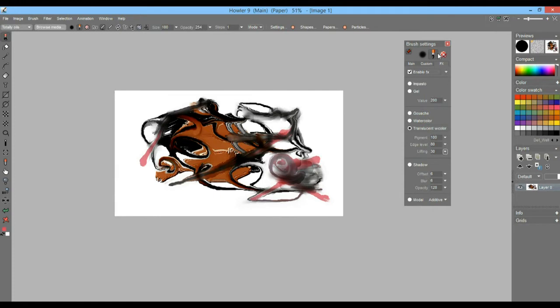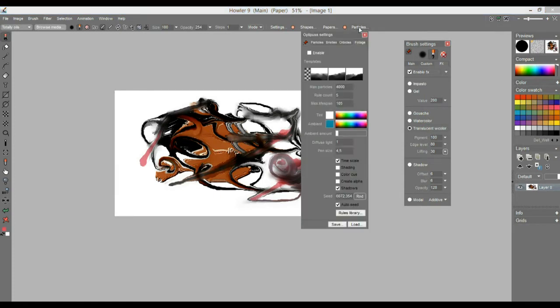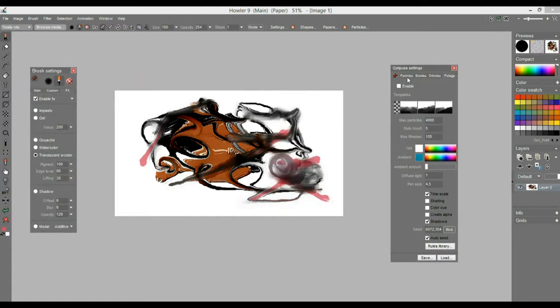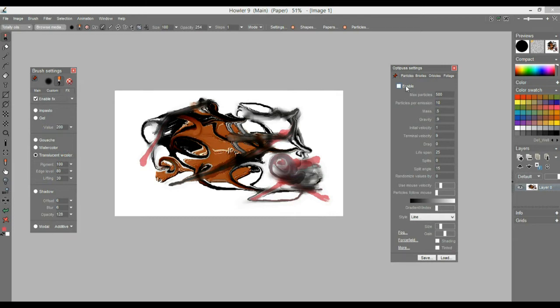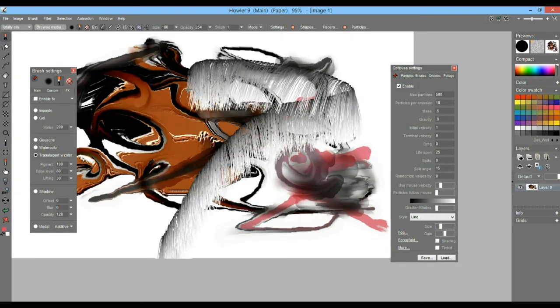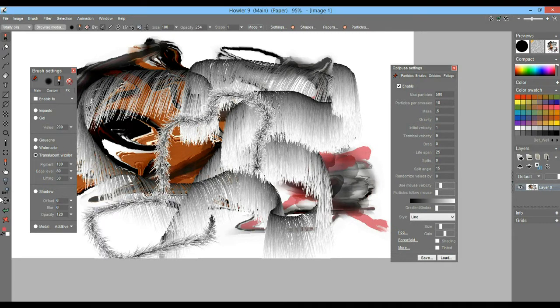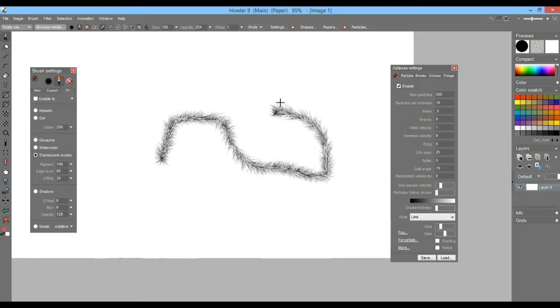There are other types of brushes, and you see them right here. There's a category, the particles. So particle brushes are a little bit different because they throw particles into the path that you're drawing. For instance, if I go to the first category here, the particles, that's the original first version of particles. It will shoot particles that are then starting to go on their own way and do their own thing. They are subject to gravity that pulls them down. If you have zero gravity, they go all their own way and don't change that.